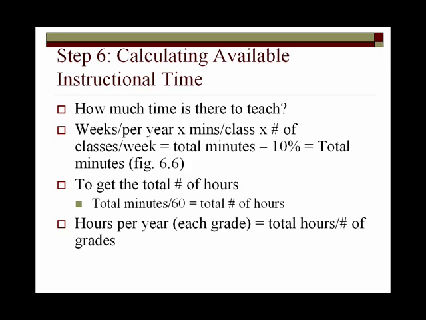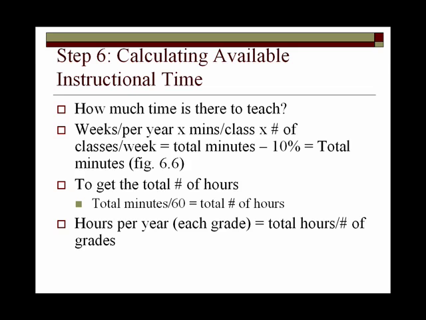It's pretty straightforward. If you have your textbook, go to page 123. We're going to look at figure 6.6 for this. So the first thing we're going to calculate is the total number of minutes. To calculate total number of minutes, we need to know the following items: the number of weeks per year in your school year, the number of minutes per class period, and the number of classes per week.